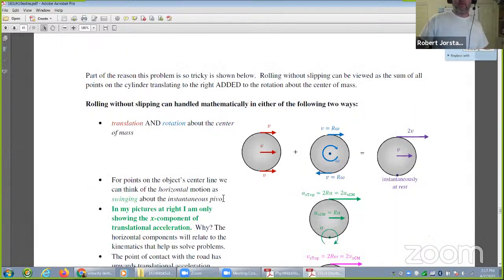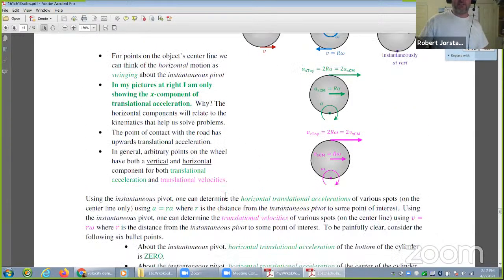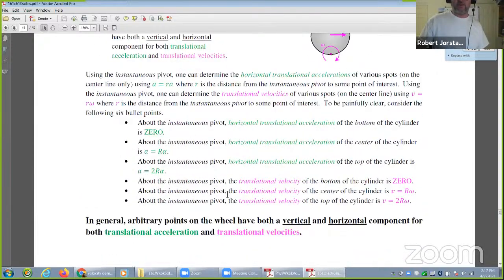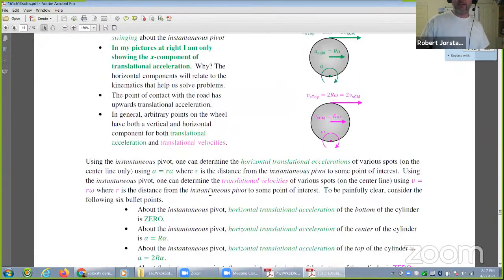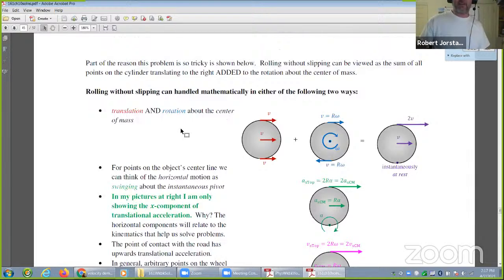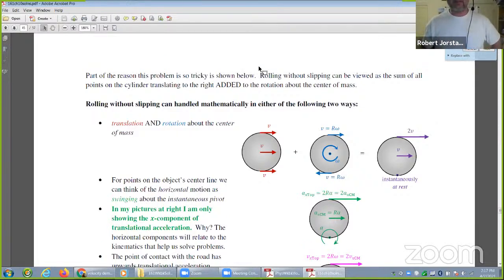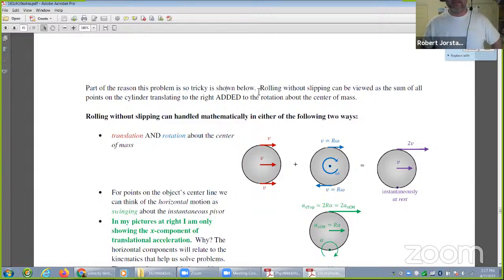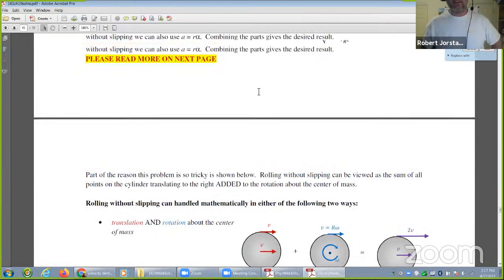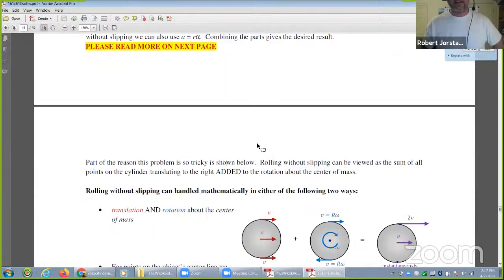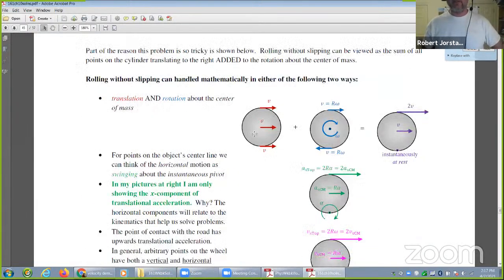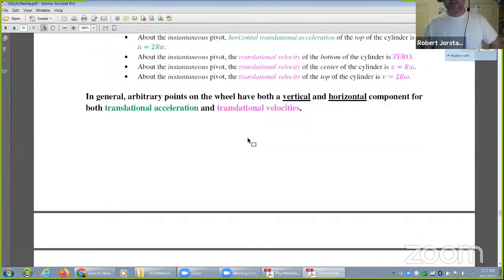But I do want to point out, I went into a bunch more conversations about this, I said a lot of words. So you have to decide if you want to read this or not. This stuff talks about the math. So if you're one of those people who has a hard time doing the problems unless you understand it, that's what this is about. If you are the kind of person that can just say, look, he told me to use these techniques, then I'm going to use those techniques, then you don't need this. But just be aware it's all in there.